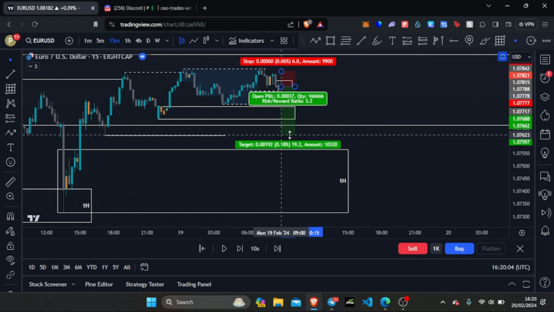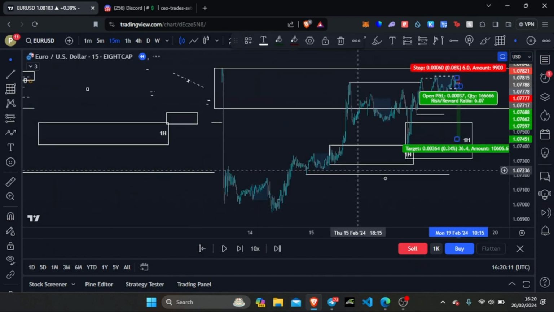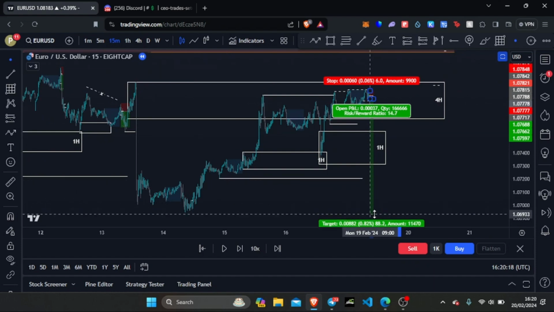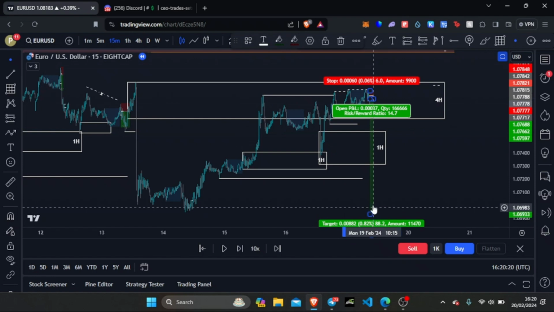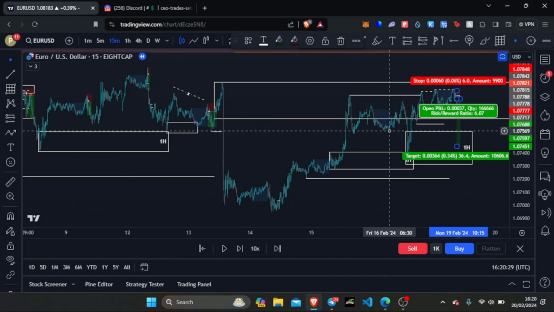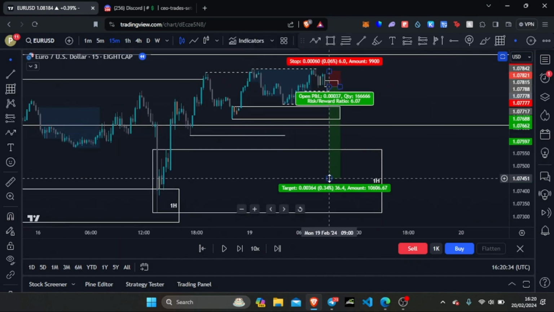Our second target would be a break of this 15-minute low for a 1-to-3 risk to reward. And then after that, we would target the hourly zone. And then from there, we've got this 4-hourly zone right here. And then we've got all the way down here, which is the 4-hour break of structure. Now that would be a 1-to-14 risk to reward, but you would be challenged not only psychologically, but also as a trader to be able to hold this trade for such a long period of time, because we know that it's not going to happen in one day.